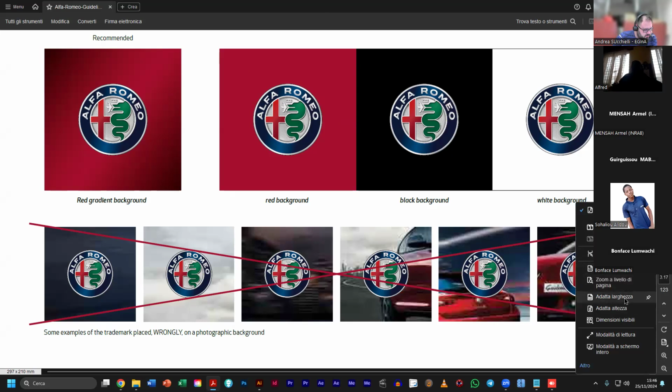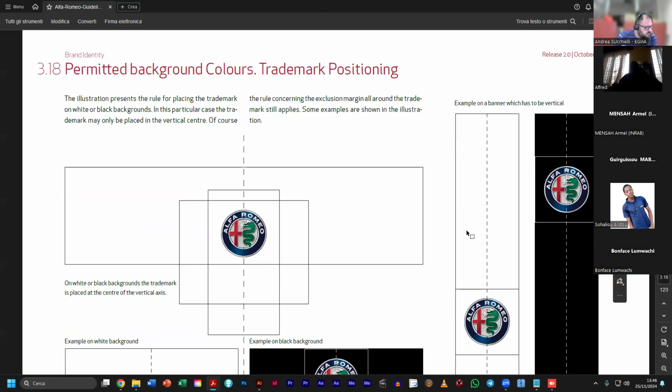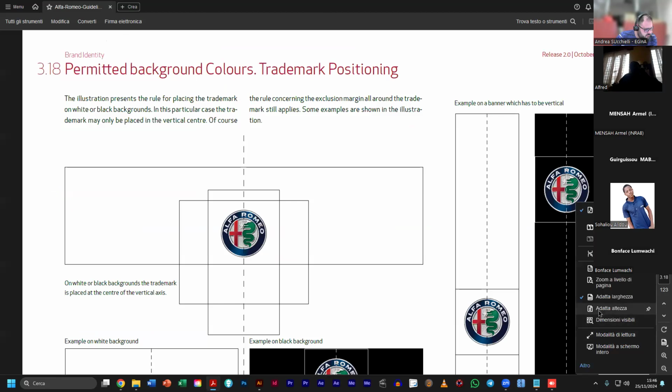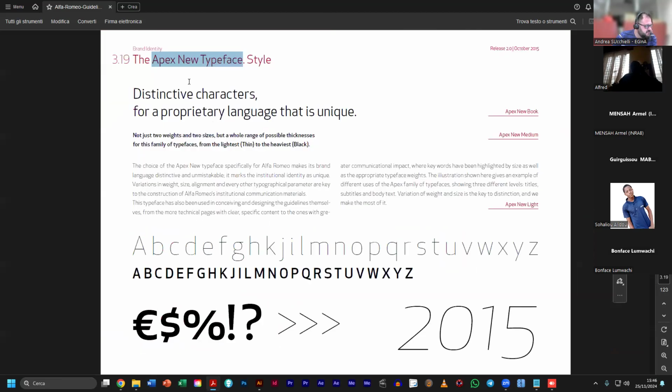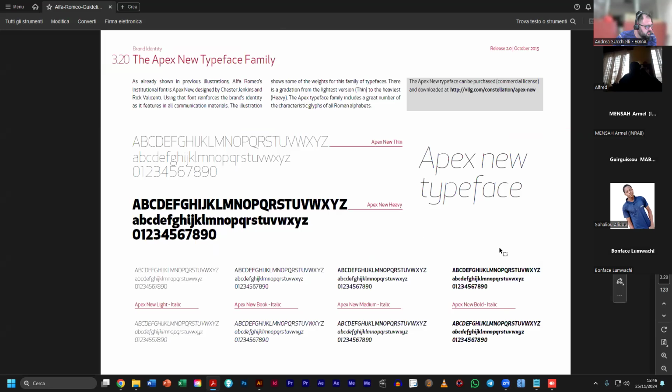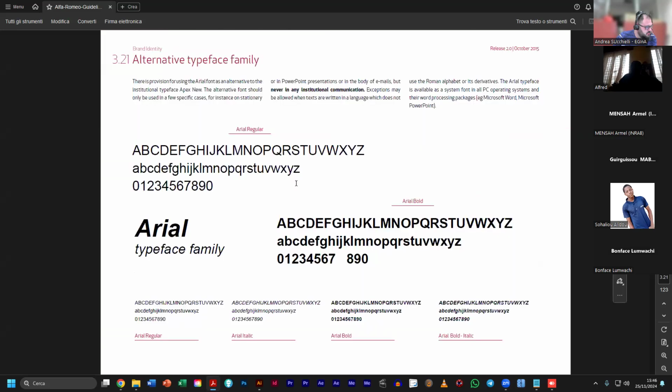Okay, so I was saying that there is the font that has to be used, for example, in the car manual or similar, or the communication material of the brand, or the variations.